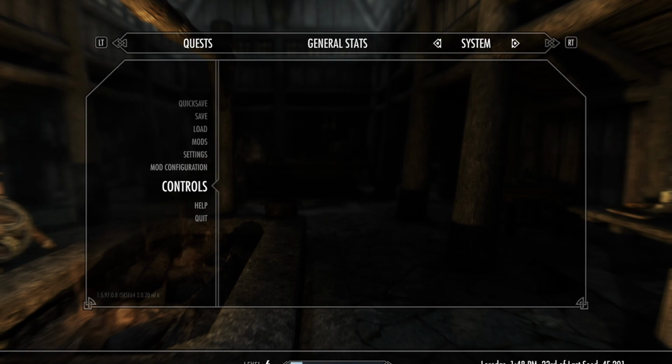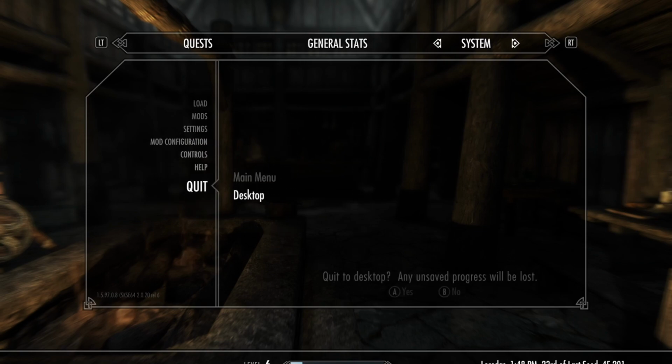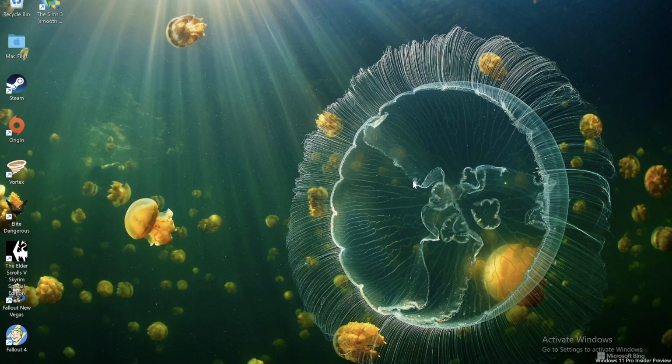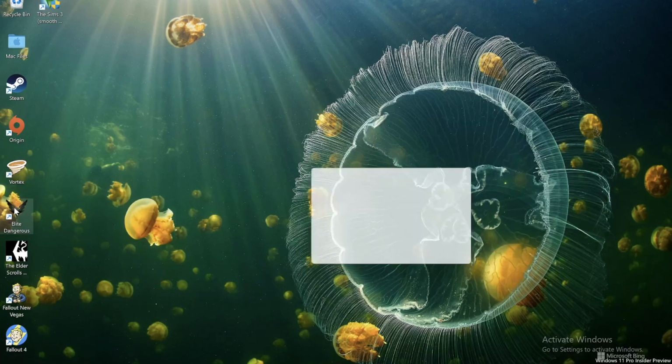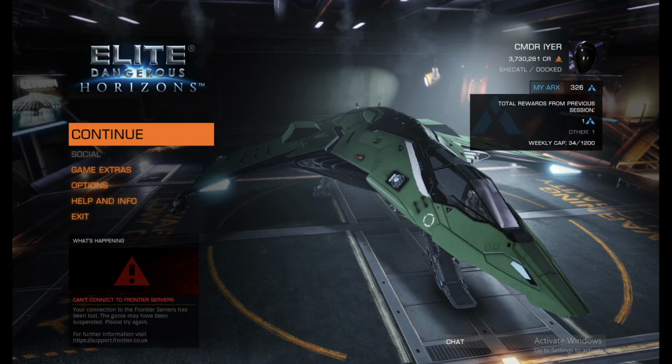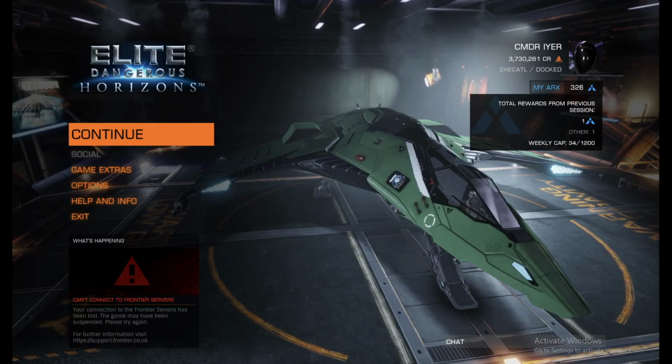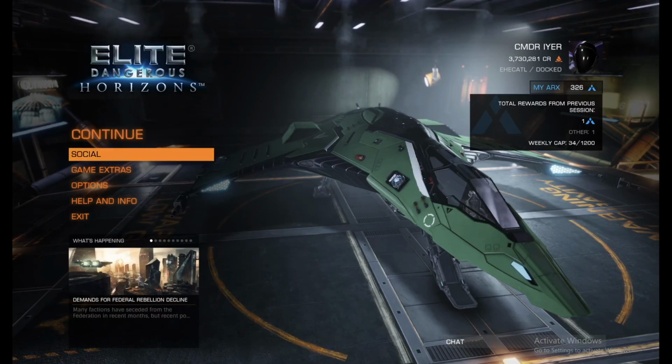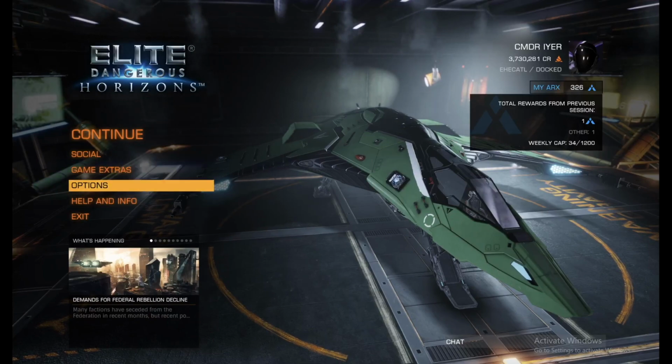And I haven't tested it on the M1 Pro just yet, but I've tried this on an Intel-based Mac in the past, and that is Fallout 4. Fallout 4 also recognizes the controls just like Skyrim SE does, and it works brilliantly. So for these kind of games, using this app to forward your controller input works really well. Now I'm going to show you an example of a game that works, but doesn't work as perfectly, and that is Elite Dangerous. All right, so as you can see, we are now loaded into Elite Dangerous Horizons. And again, I'm using my D-pad to go through the main menu.